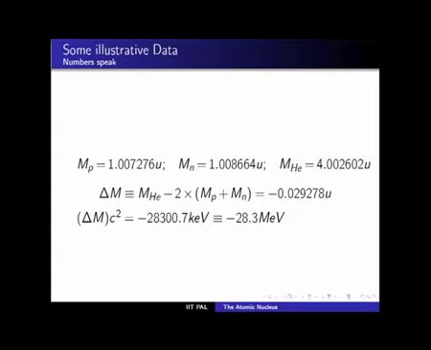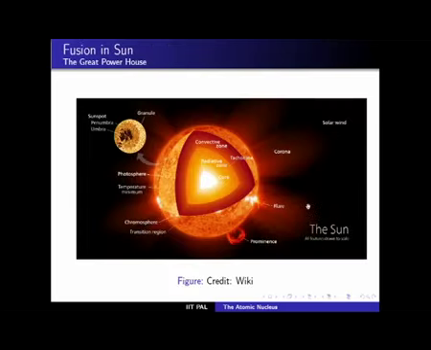Now, how do I calculate the mass defect? Very simple. I look at the mass of the helium atom. When I say mass of the helium atom, I mean helium-4. Is that okay? 2 protons, 2 neutrons, the most stable isotope. So you have mass of the helium minus 2 times (Mp plus Mn). There are 2 protons, there are 2 neutrons, so I add the masses and multiply them by 2. And lo and behold, what do I get? The total mass of the helium atom is less than the combined mass of what? The protons and the neutrons that constitute the atom. And how much is the difference? The difference is minus 0.029278 U. That is what I have.